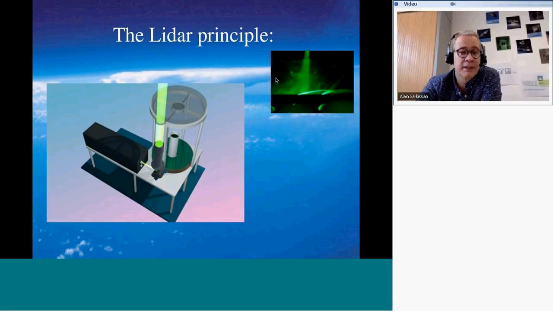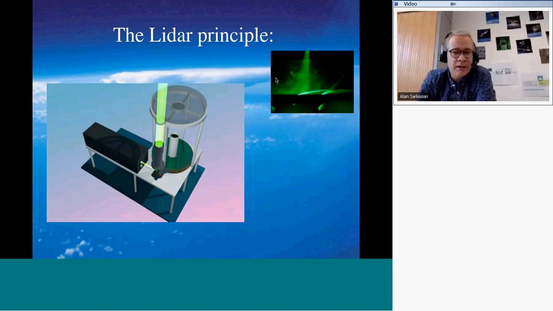Then we will explain more specifically how the LIDAR works. And of course the main part of the LIDAR is the laser. So we have to explain what is a laser. And we collect the signal using a telescope. So we will also explain how we do that and how this type of instrument is made.